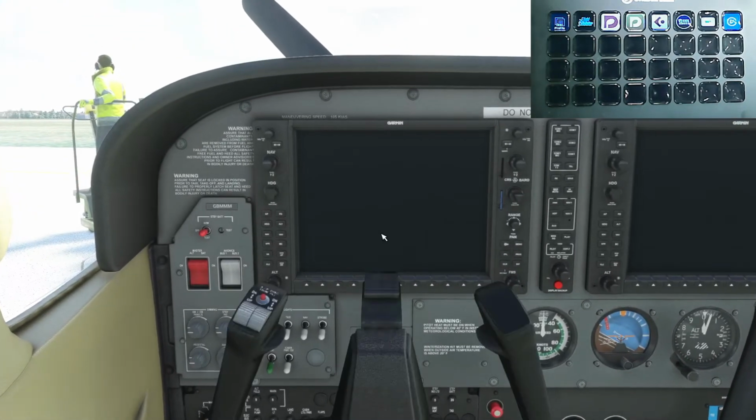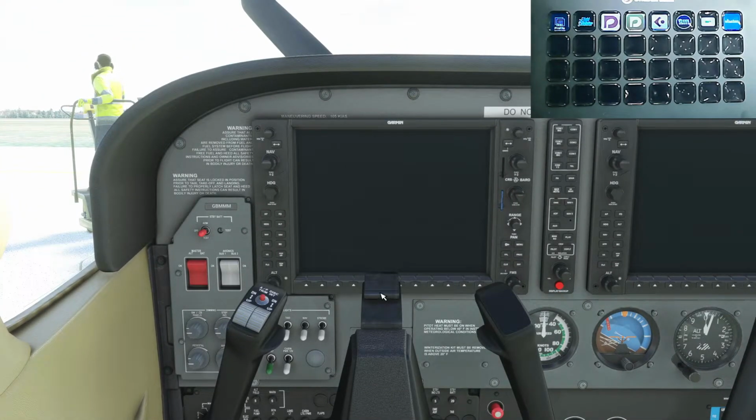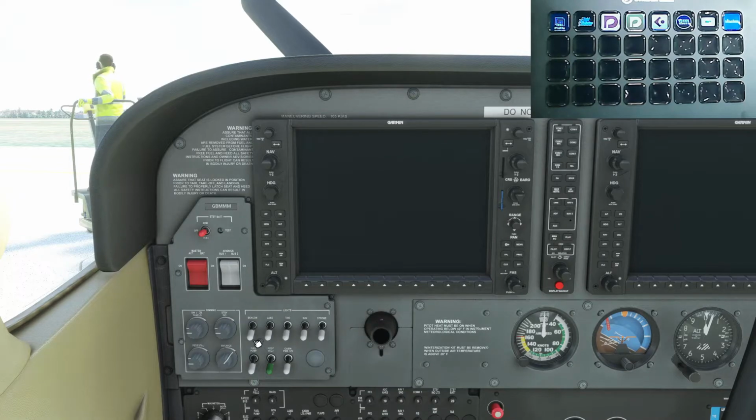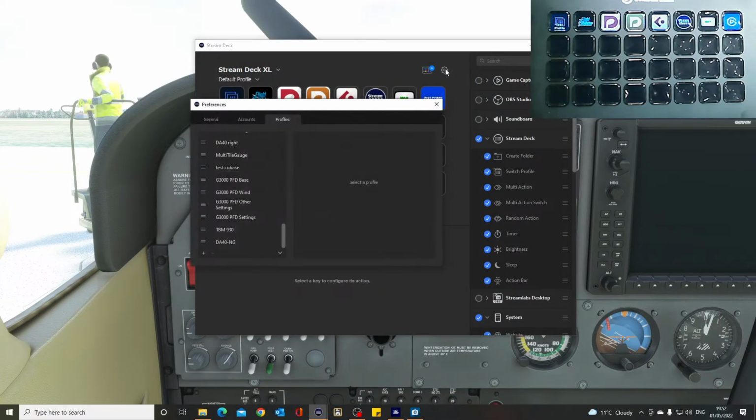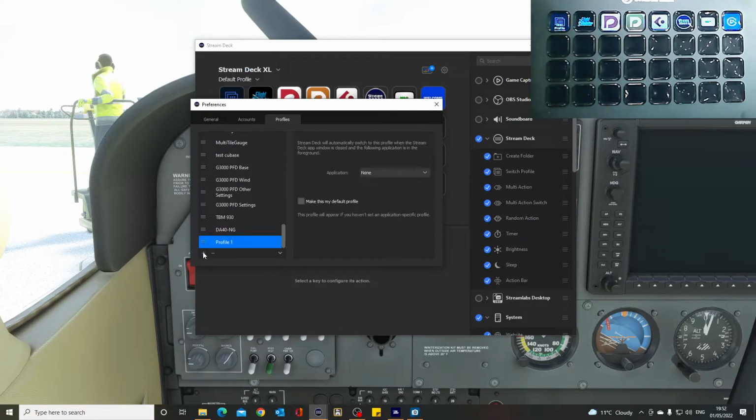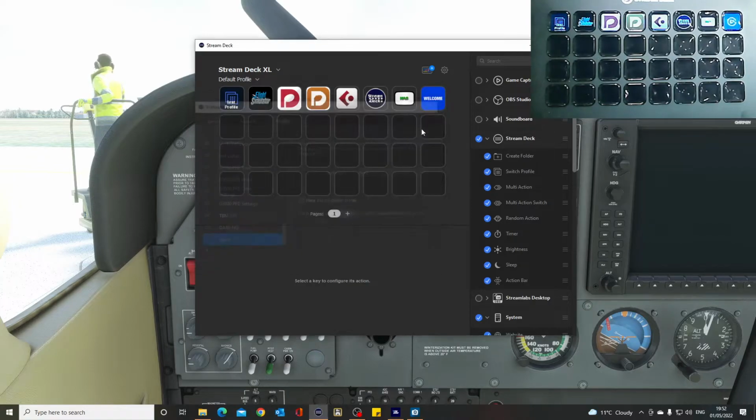Okay, so what I want to do is to create a profile and start to control these switches here using my Stream Deck. So I'm going to go here and create a profile. We'll have a new profile, imaginatively called Demo for today. So I've got a demo profile that we can use. And we'll get rid of that.